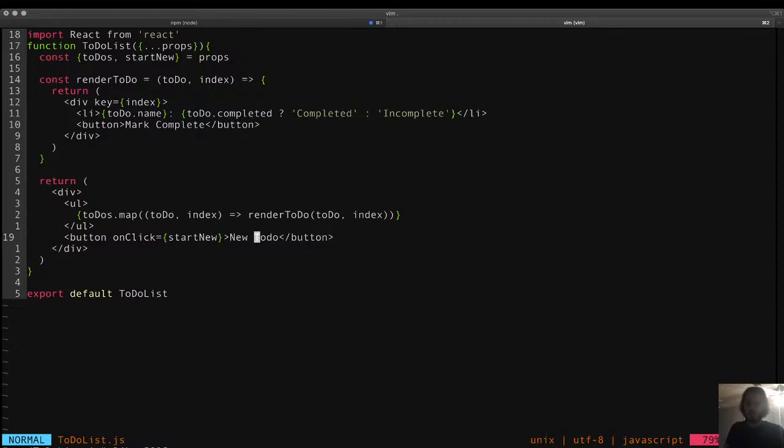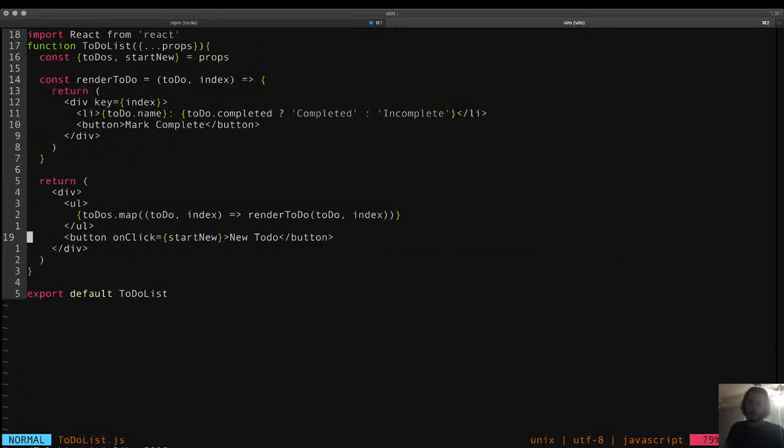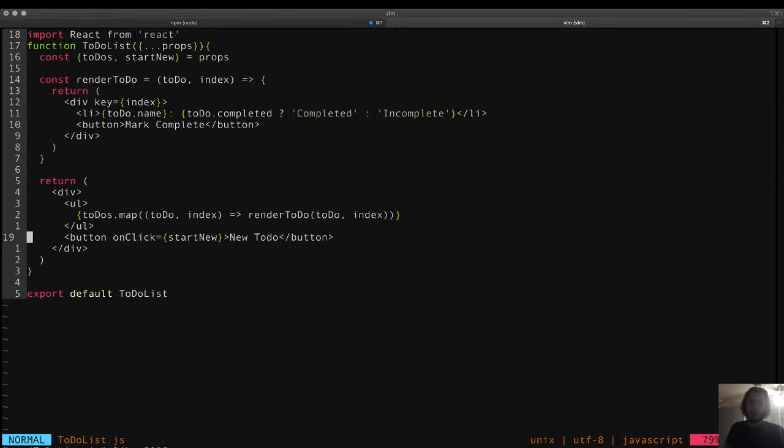So pretty clean now. We have just these three functions here. These two both handle whether you're creating or not, and this just handles the rendering, and all that other HTML or JSX is extrapolated away to these other two things, which are both very small in their own right.